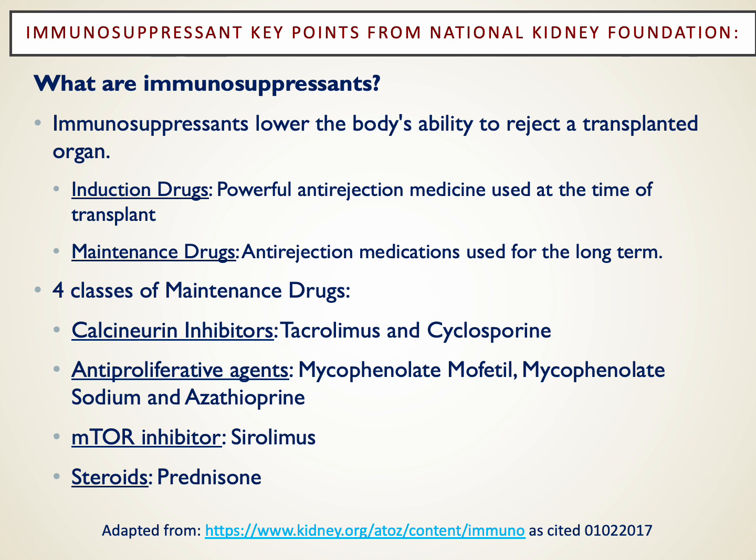Typically, when someone has an organ transplant, and kidney is the most common, with liver and heart probably the next two more common organs for transplant, these folks need immunosuppressants so they don't reject their new organ. We typically will give a group of potent anti-rejection medicines at the time of transplant. These are usually called an induction regimen, and then we transfer them to a maintenance regimen to prevent rejection long term. There are generally four classes or groups of drugs listed here for maintenance therapy. I encourage you to quickly look through some of these and at least have some name recognition and familiarity.